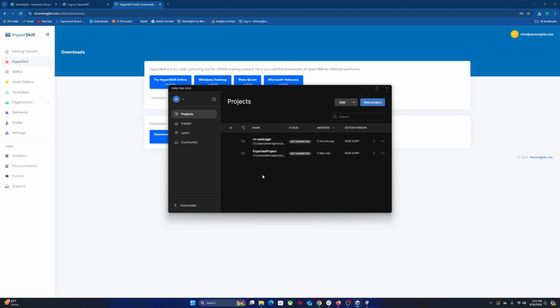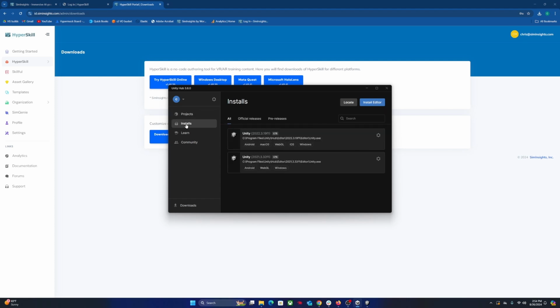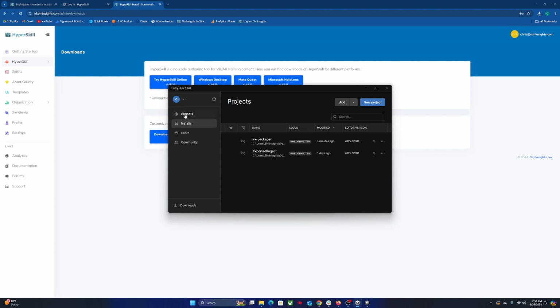What's most important to you, or likely, is going to be this editor version here. You're going to want to have the same editor version installed on your machine as what the VX Packager indicates. In order to check your installs for Unity, you're going to want to go here and either install an editor or locate where it's stored on your machine. Please follow the Unity information in order to do so. If you are lacking the version, you will likely see a little warning triangle indicating here, and if you click that button, it will usually take you to the install page of the correct version.